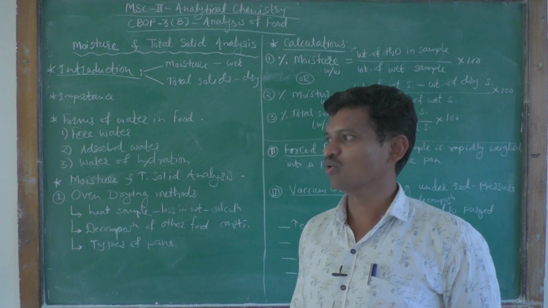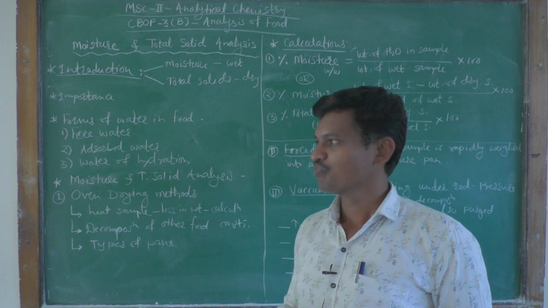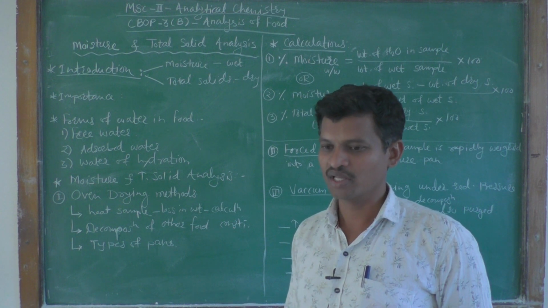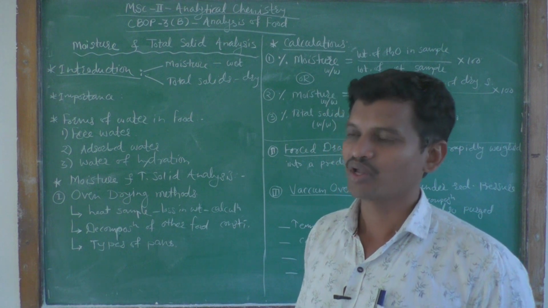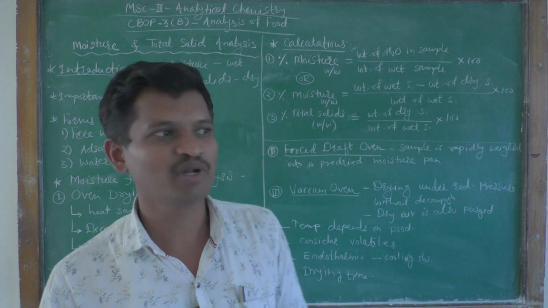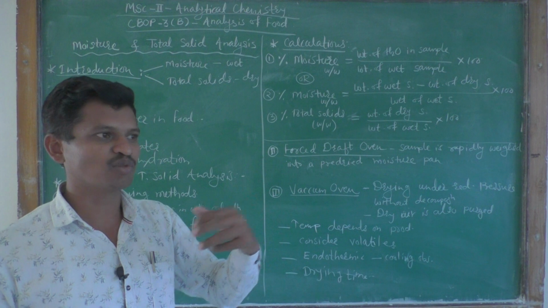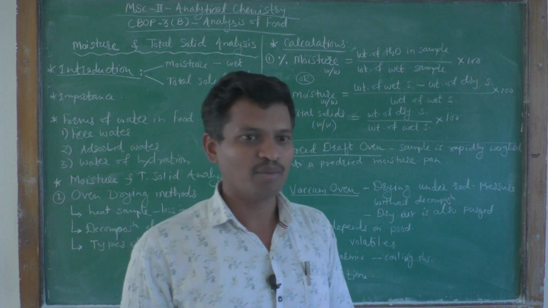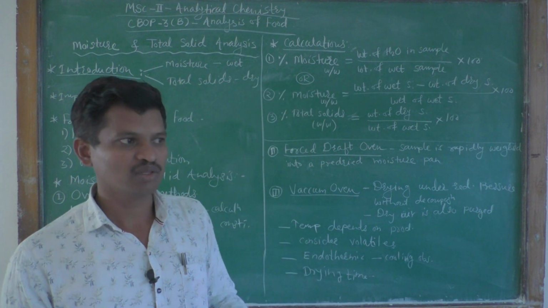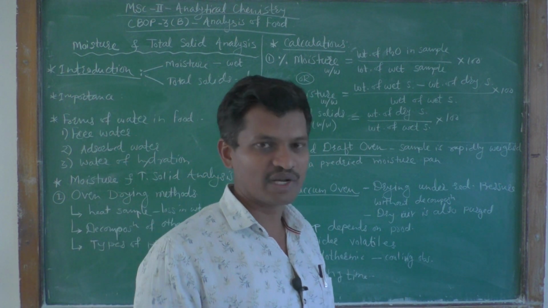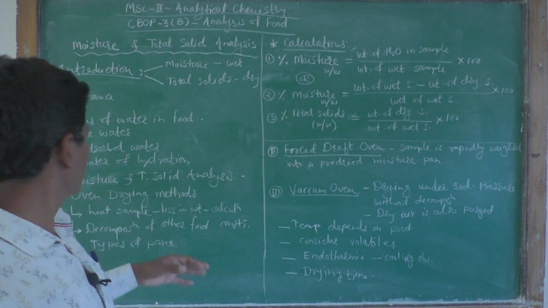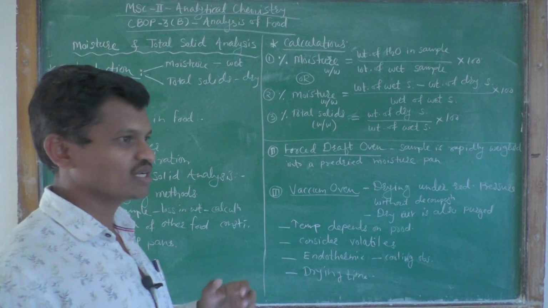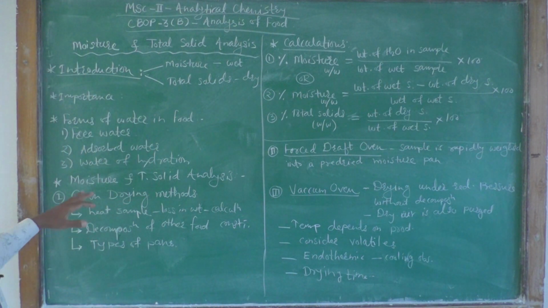In old days, sunlight was the usual source of heat energy required for drying purposes. For example, the food grains which are obtained from the field crops are dried before they are packed into the packing material. So the oven drying method is one of the simplest forms of drying for moisture analysis.